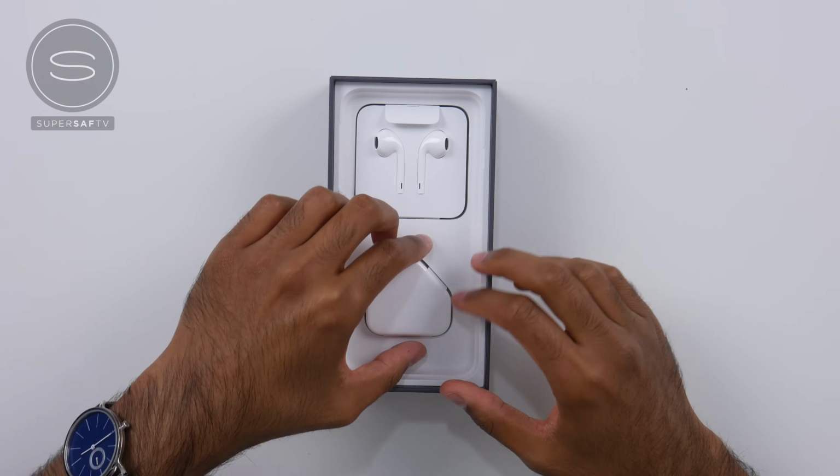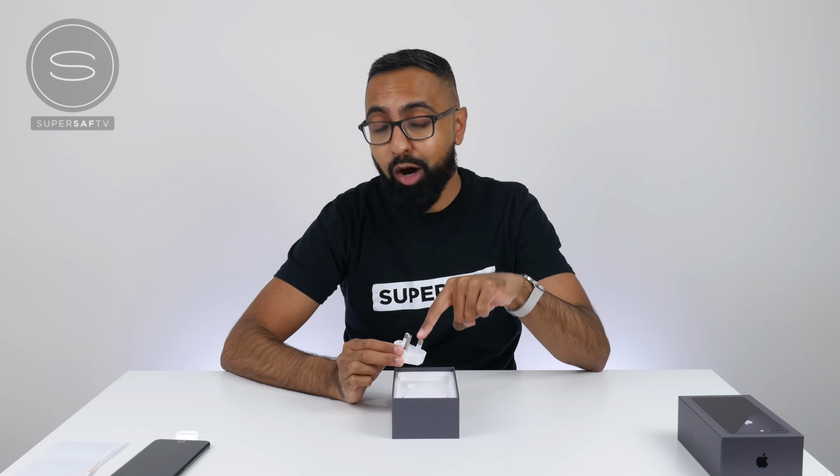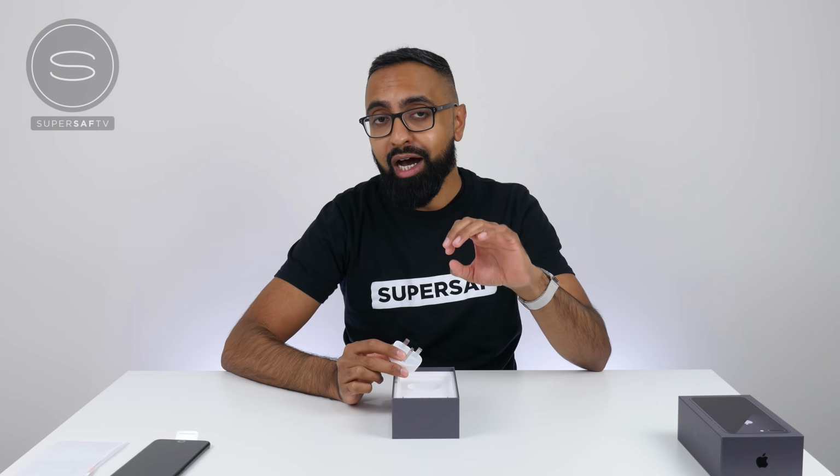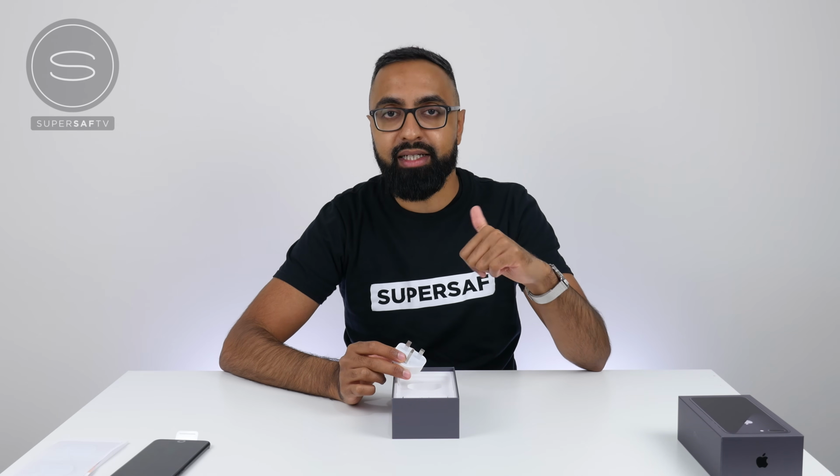Pretty standard what else you get here. So there is the power brick. Now this is a standard power brick. This power brick does not support fast charging. If you want to know more about fast charging on the iPhone 8 and 8 Plus as well as the 10, then that video will also be linked in the cards.